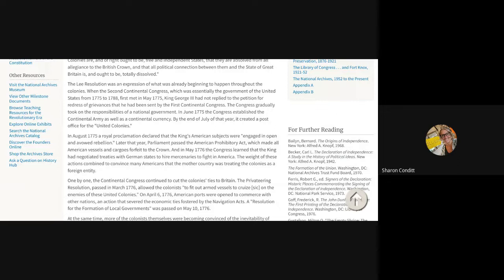So make sure that we're really clear that when we talk about documents that form governments, we're talking about the Articles of Confederation, later on the U.S. Constitution, abetted with the Bill of Rights. But this document talks more to us about purpose. It's sort of like a vision statement, if that will help you.